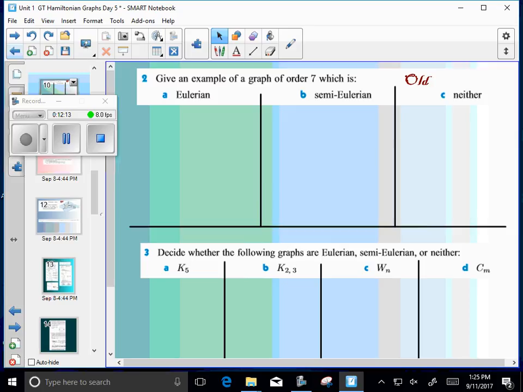Just a quick reminder, Eulerian means that all the vertices are connected by an edge, and they end up at the beginning. What's semi? All edges end up somewhere else. That's it.